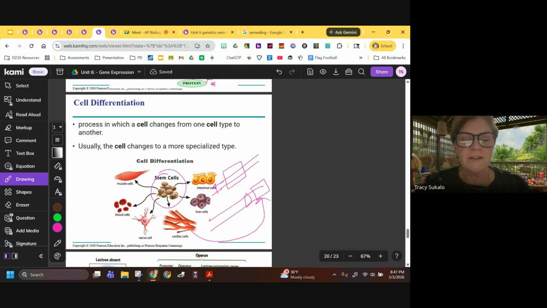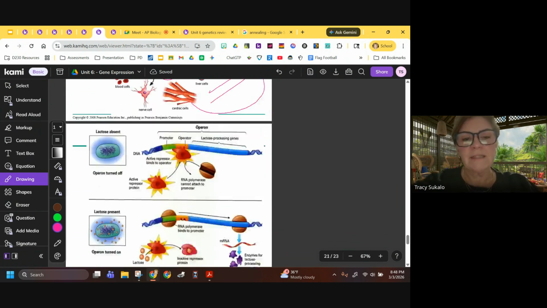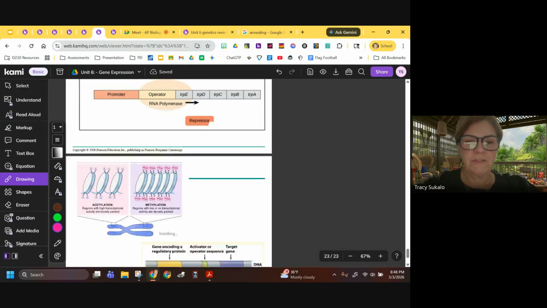If they're stem cells that are in the vicinity of muscle cells, cells talk to each other. So a signal is sent from one muscle cell to a stem cell saying like, hey, you're near us, you should become a muscle cell too. And then those genes get turned on and those cells start to act like muscle cells. It's obviously a very simplified version of that, but pretty much that's the gist of it.